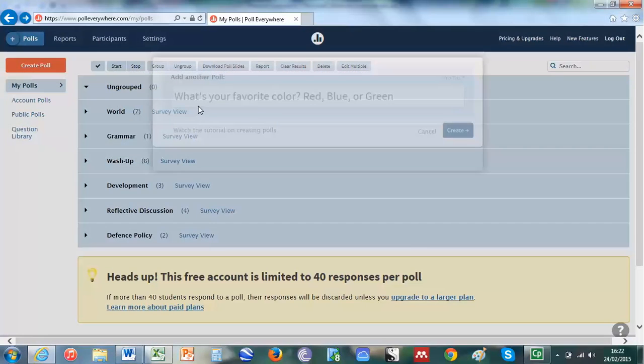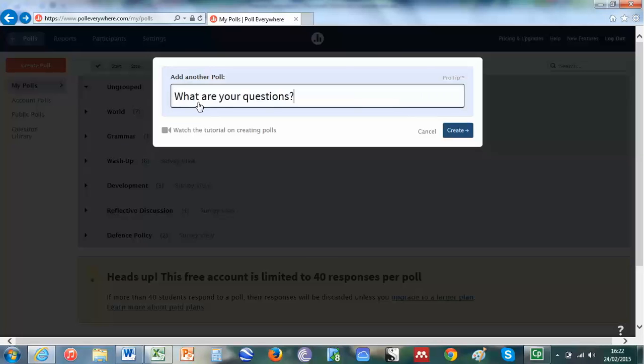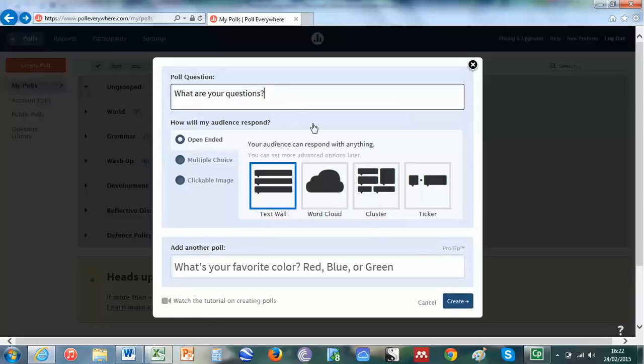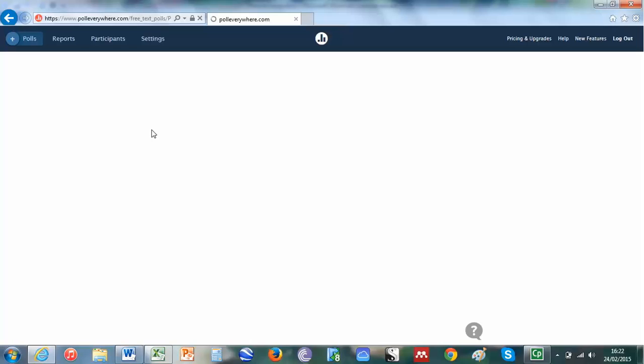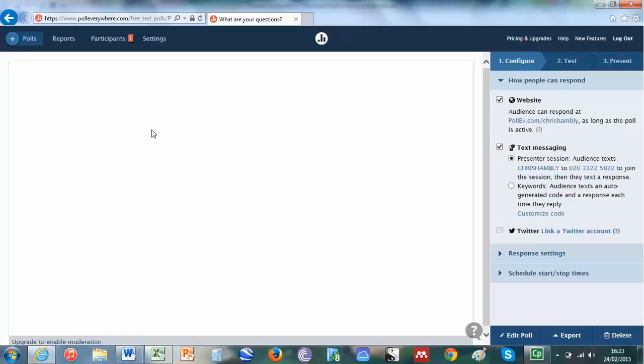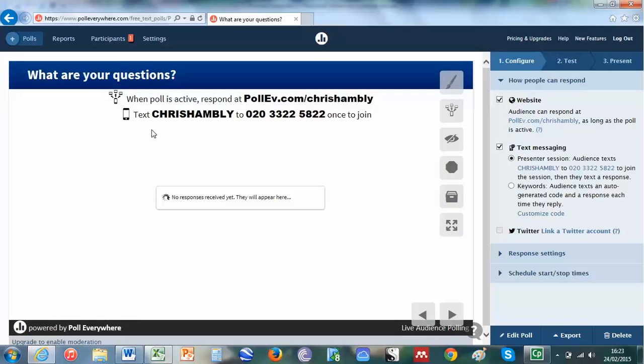To finish at the end of the lesson, instead of just asking, are there any questions, put it in the poll, what are your questions? The students are therefore probably more likely to think about whether they have any questions, and they can, of course, ask you anonymously, so they're not going to be embarrassed in front of their peers if they think it's a stupid question or they all want to get away for lunch.